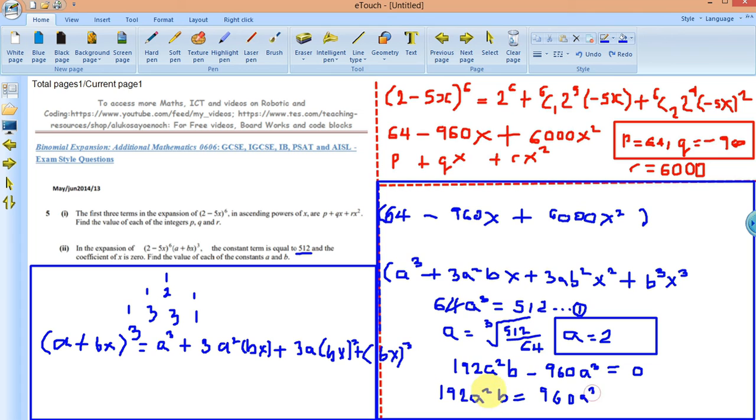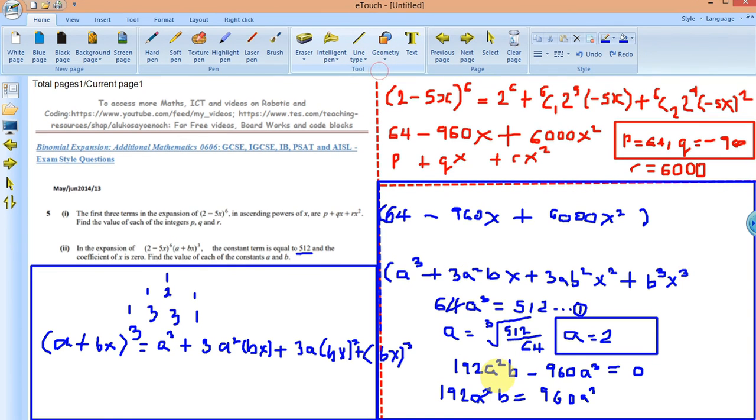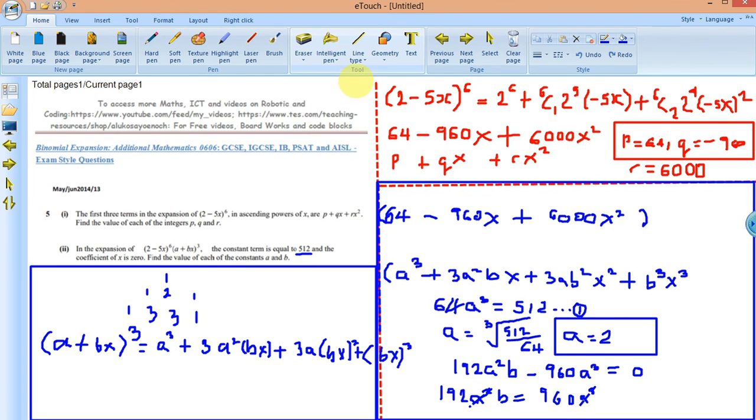Sorry, we have to continue from here. Guys, sorry about that. This one here, I want to take this line. So this a square, this is a square, cancel out. A cube here, so I'll be left with a here. So I actually want to take this line before. So I'll continue here like this now.